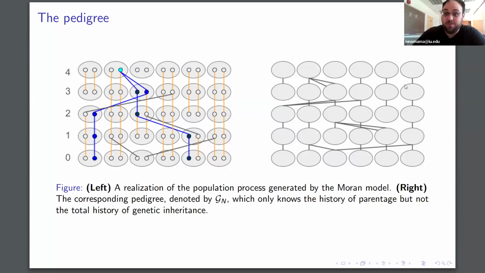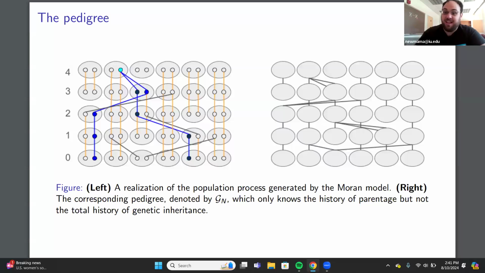And also the third individual is the child of the second and of the sixth individual. So there's edges connecting it to its two parents. And similarly, in the second time step, the fifth individual is the child of the third individual. And so there's two edges emanating from that child to its parent. And what's happening beneath the pedigree is the population level process and how the genes are actually being inherited. And as I said, this follows Mendelian randomness.